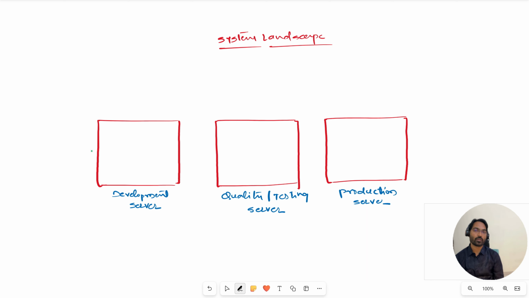All the developments will be done in the development server. Whatever business requirement you have received, based on it, you need to develop the different objects. What kind of objects? Maybe you need to create a table, structure, programs, a new screen, or some set of business forms. We have some forms, the business documents, we can say.